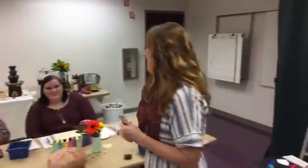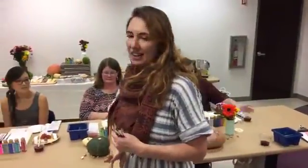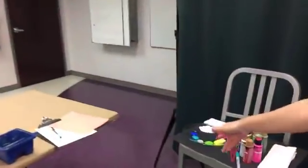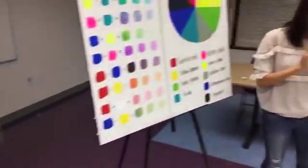Okay, and then you have water in these awesome little containers. You've got a plate for your palette. For anybody watching at home, anything will work for your palette. I just always use a plate. I haven't been using a glass plate. And then paper towel.